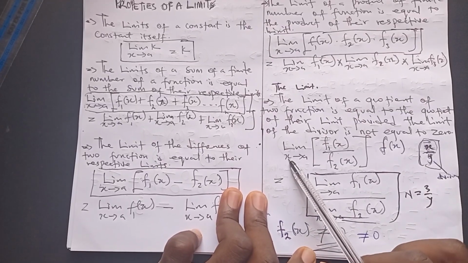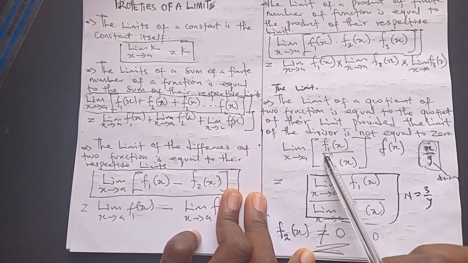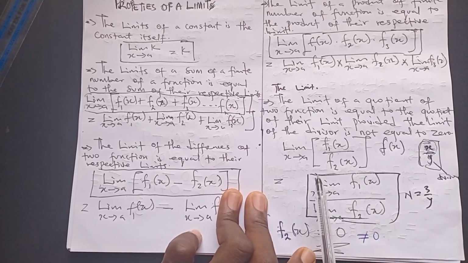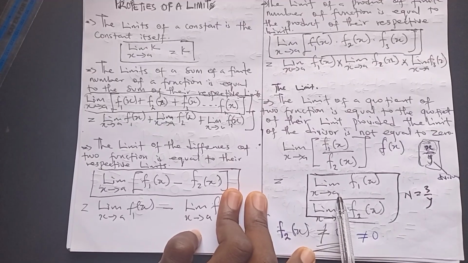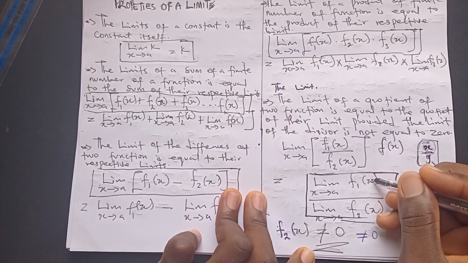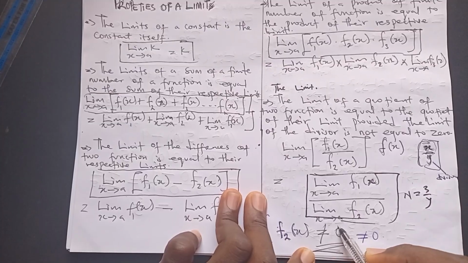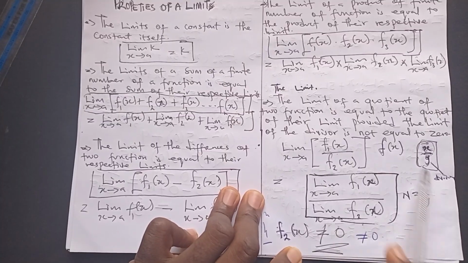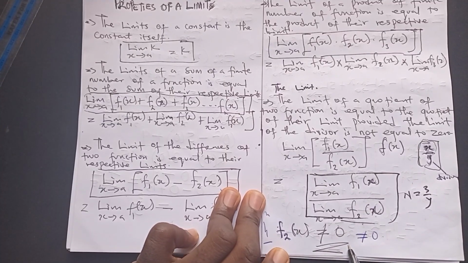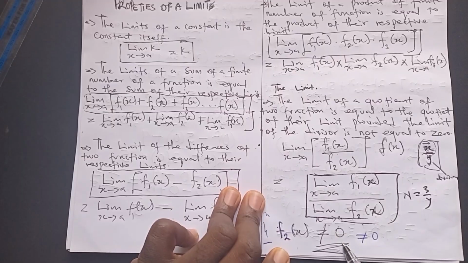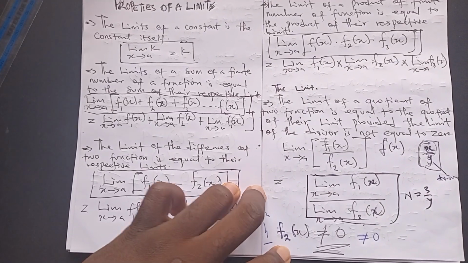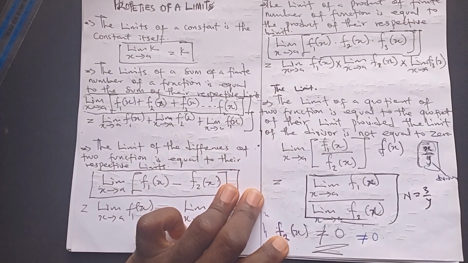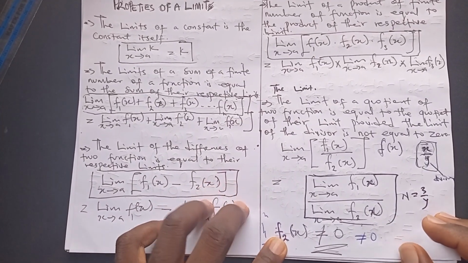So for example, we have lim when x tends to a, f1 of x divided by f2 of x. This is equal to, you take the limit of each term, the limit when x tends to a, f1 of x over the limit when x tends to a, f2 of x. So remember that this law only holds when the divisor is not equal to 0, when f2 of x is not equal to 0. So understanding the properties of a limit is going to help you in solving calculus and some further problems on limits.